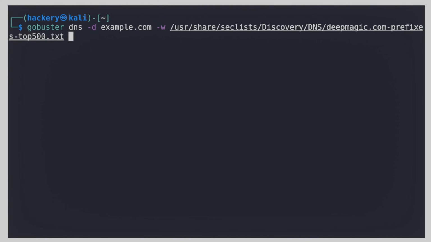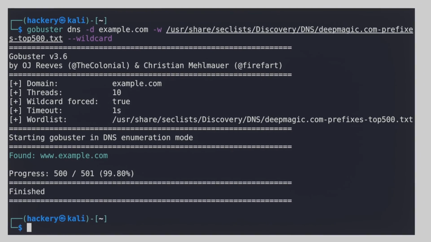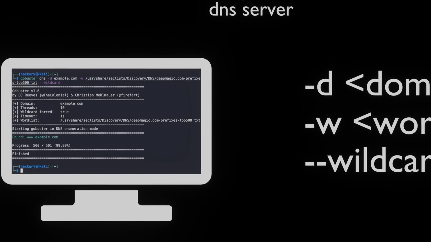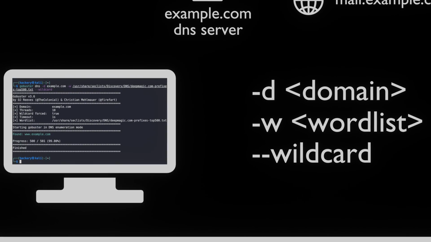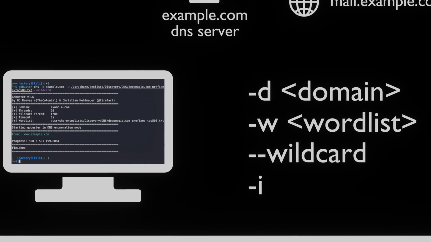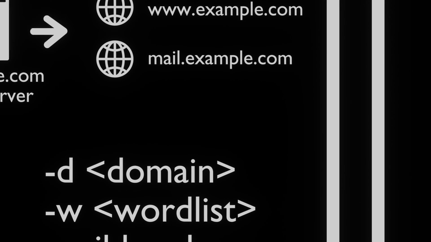The last thing that we might need is the wildcard flag. This flag allows Gobuster to continue even if there is a wildcard DNS. A wildcard DNS is a record that will match the request for non-existent zones. This means that without the flag, Gobuster would tell us there is a wildcard record in place and stop. What is also handy to use in this mode is the -i flag. This flag shows the IP address of the discovered subdomains. If we see multiple subdomains with the same IP, the web server might have a virtual host running. We can use the virtual host discovery function to find that out.